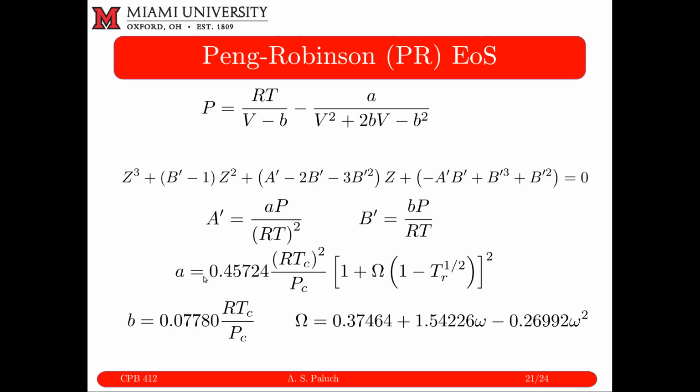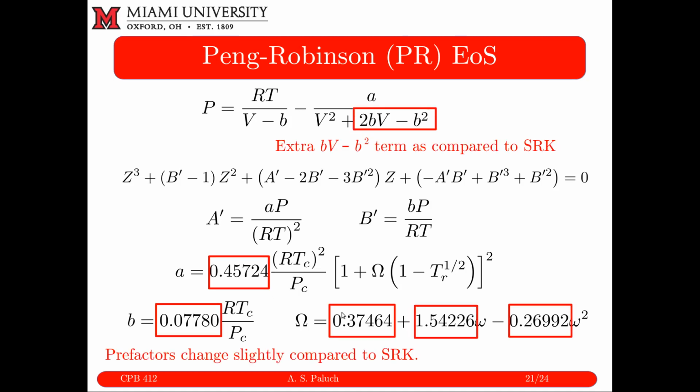And again, we have three-parameter corresponding states theory to get little a, little b, where my attractive term a is now also dependent on big omega, where big omega is a quadratic equation of my eccentric factor. So my attractive term is now also a function of my eccentric factor. But keep in mind, if you look in the back of your book in the appendices, critical temperature, critical pressure, critical volume, and eccentric factor are tabulated for a wide range of fluids.